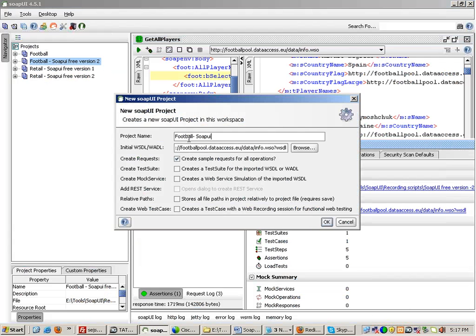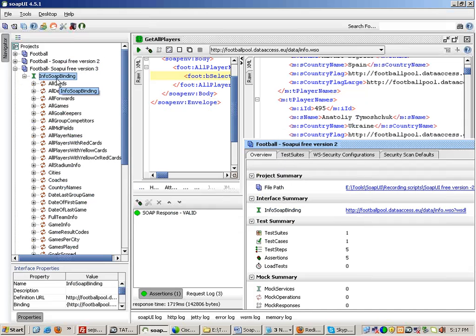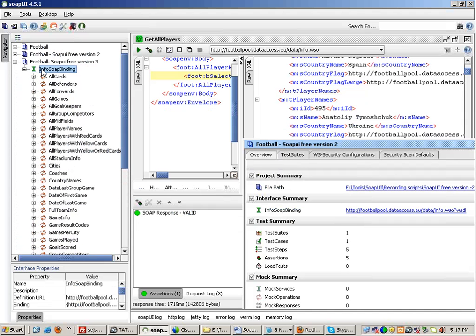SoapUI free version 3 is the version which has assertions. These are all the interfaces, and this is one interface having a lot of operations.